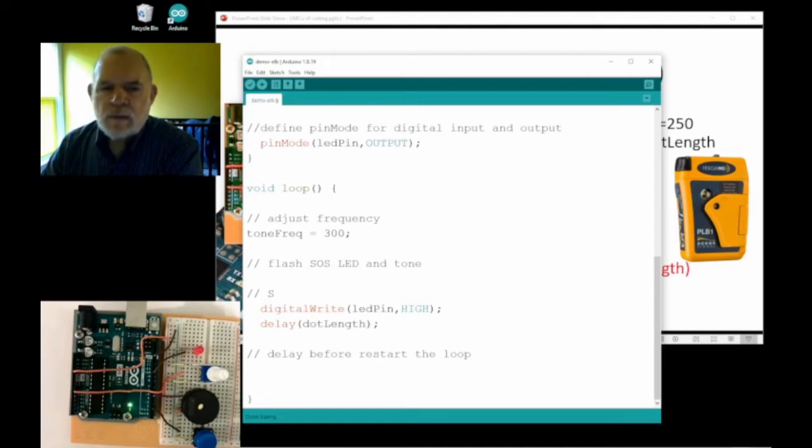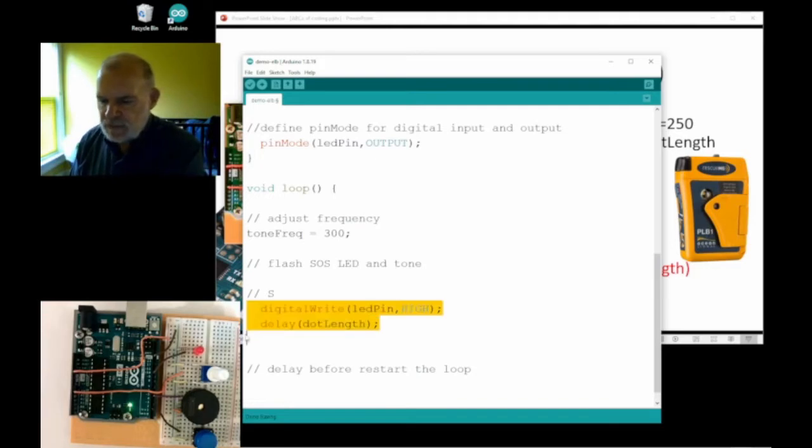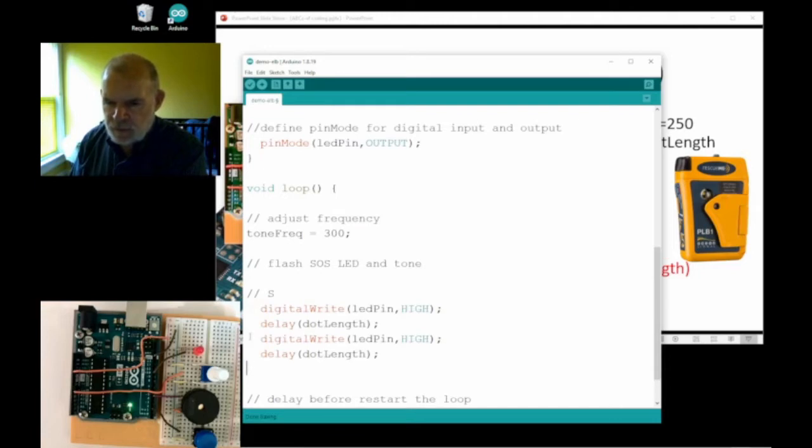Now after that length, we've got to turn the thing back off. Here's a shortcut. If I copy both of these, I type Control C, click here and type Control V. Also, if I double click on the word HIGH, it selects it, and I set that to LOW, and I'm going to delay here for the dotLength.